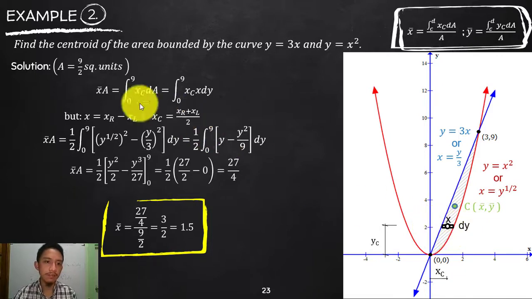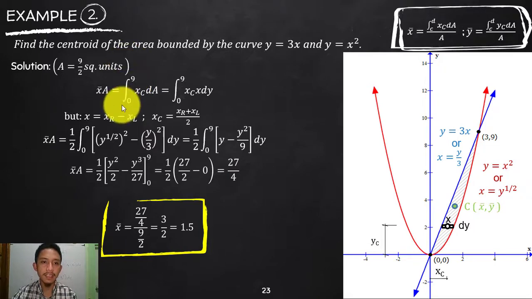So x bar times the total area. We solved already the total area, but in your case, if I give you an activity, you do not know yet the area. So first, establish the area. Solve the area first before solving the centroid. You cannot end up with a centroid without the total area. Since we already solved that one in the previous unit, I do not need to show you that one. All I need to do is go back to the video. So again, the area of that is 9/2 or 4.5 from the previous unit.